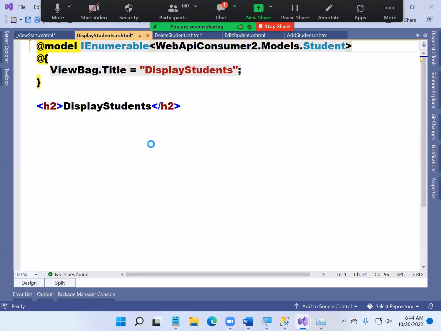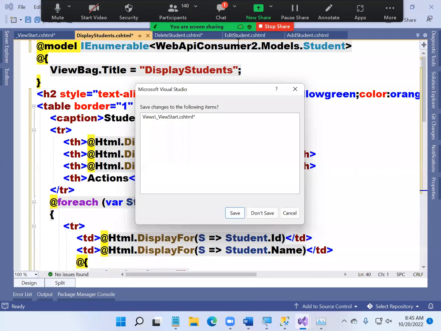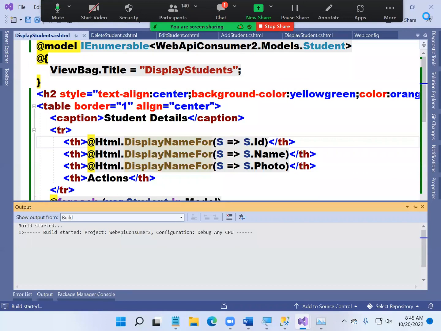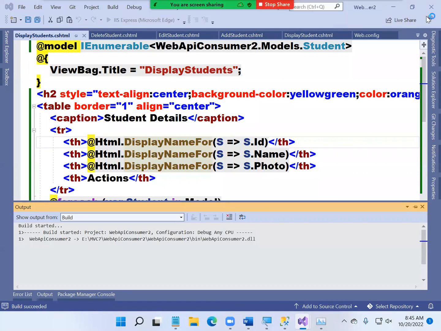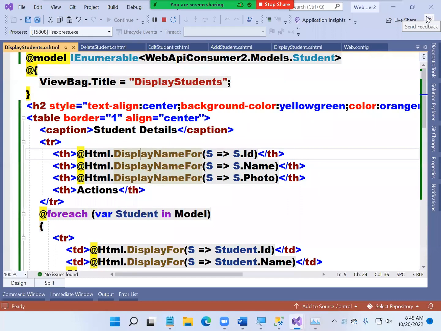You're done. You can run the display students now and you can test. Yeah, everything works as it is now. You can just perform insert, update, delete, everything. Only thing is, we are not working with a database now. You're working with an API. Your request goes to the API. Your request is not going to the database. Run and test it. Everything works the same as it is. Is that clear? You can just test the appropriate thing.